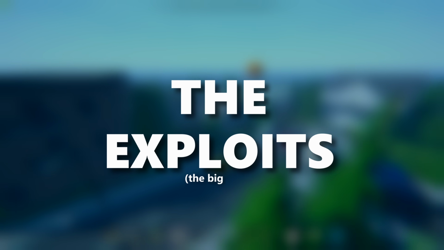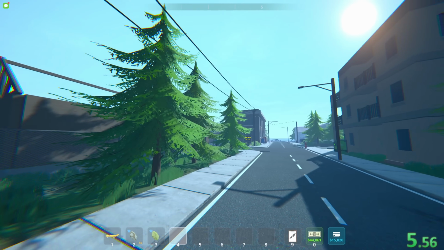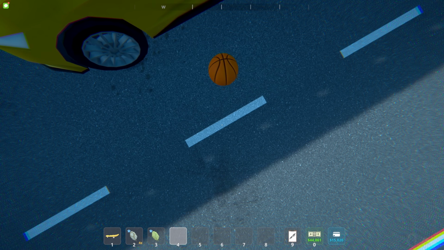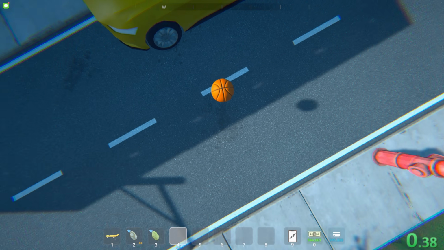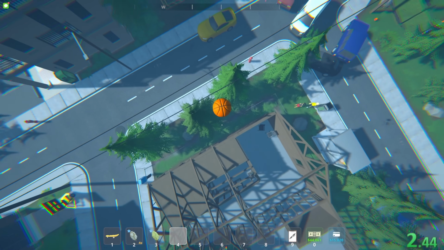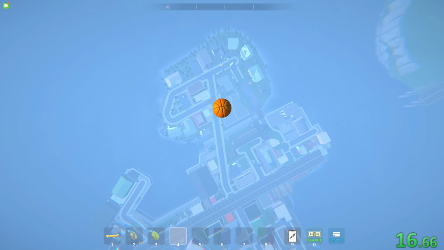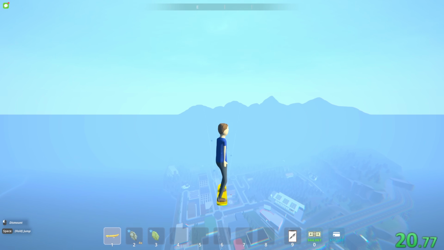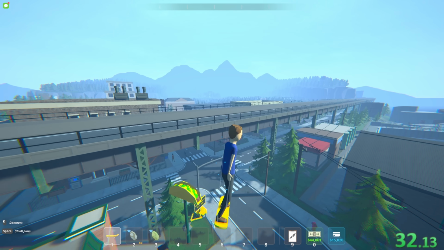But now we have the big exploits. So the first one is basketball boosting. If you grab a basketball, put it below you and hold space, you will glitch up into the air at a blazing speed. And we can actually combine this with the golden skateboard to cancel the rise and fly to our location, which is insanely OP.